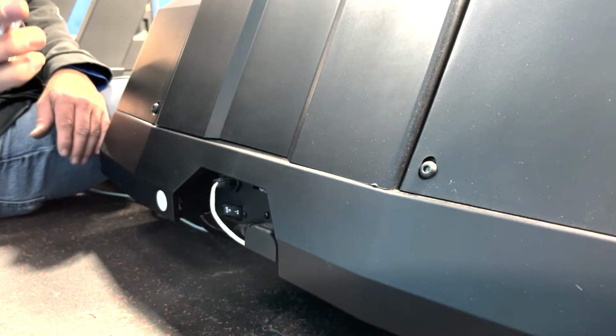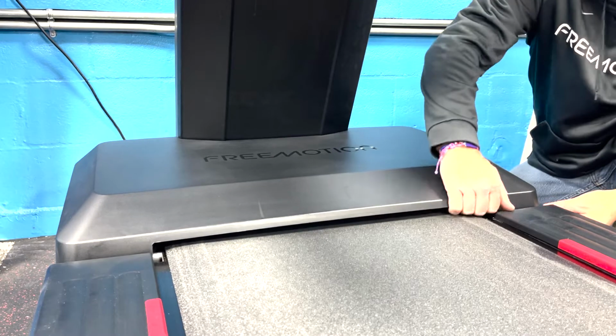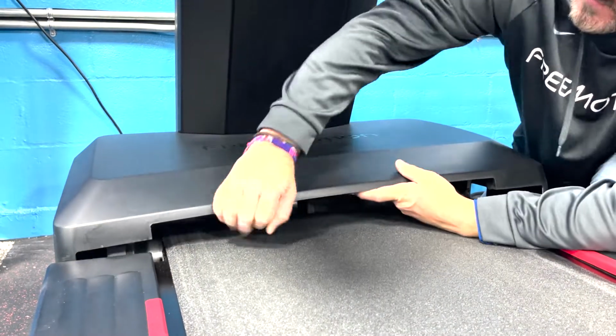To begin this replacement, first, remove the two hex bolts holding the motor hood cover on, then tilt the cover up and out to remove it.